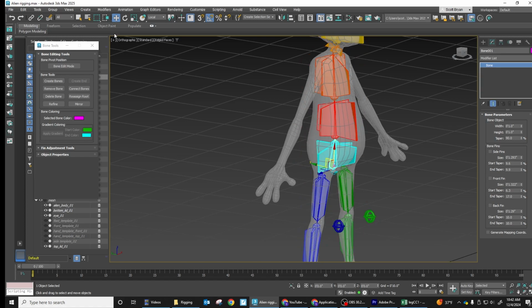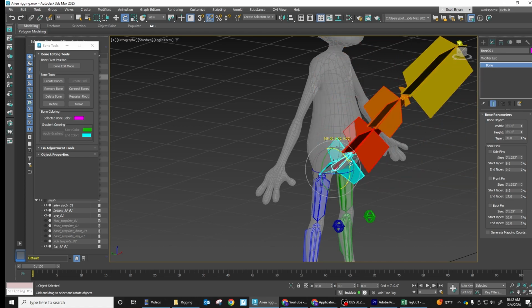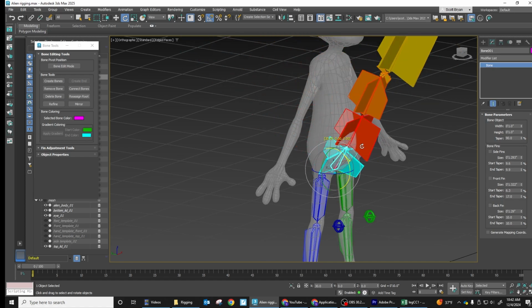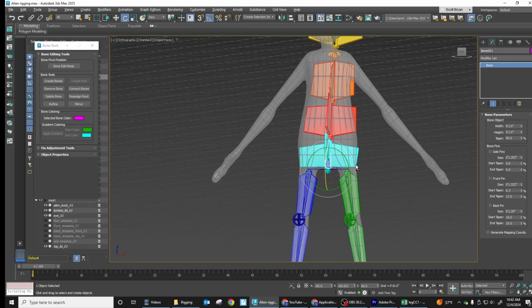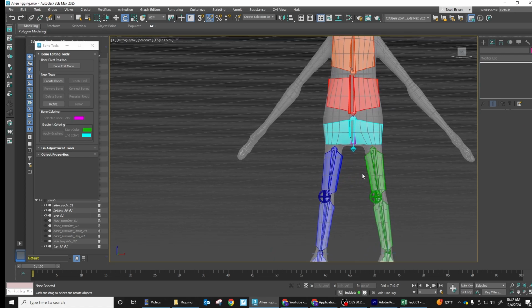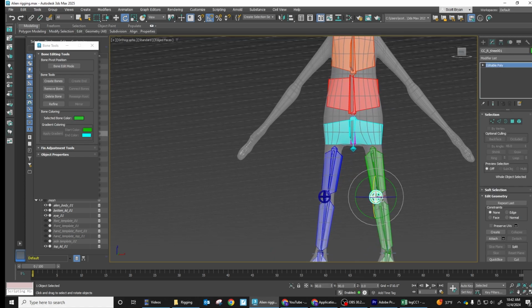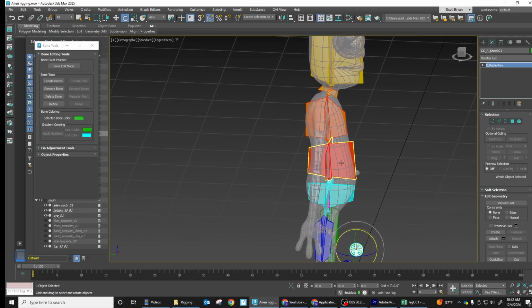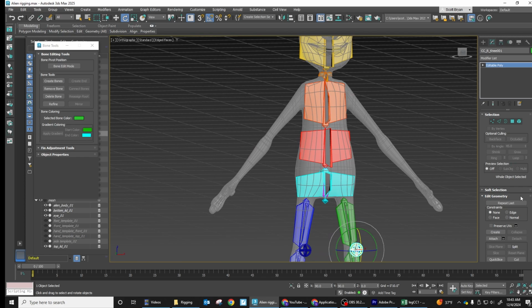So everything should work as planned. And now if I rotate this forward, you should be able to move without the leg buckling. So probably something is a little bit off if the leg is buckling a little. I would need to adjust that. It's not too bad though, so I think I'm going to keep it for now. So that is your torso and head and spine. In the next one, I'm going to teach you how to create the control objects that are going to go with the torso, head, and spine.